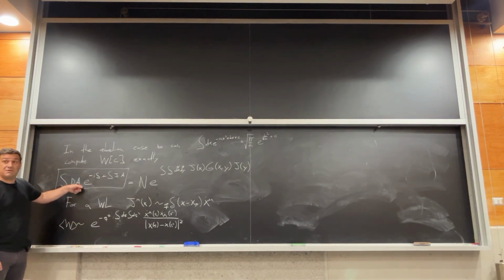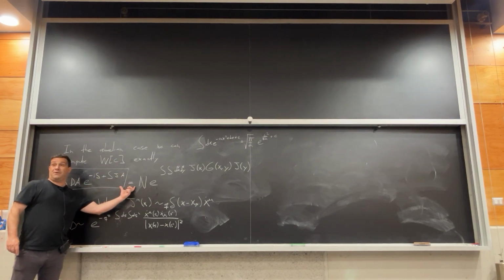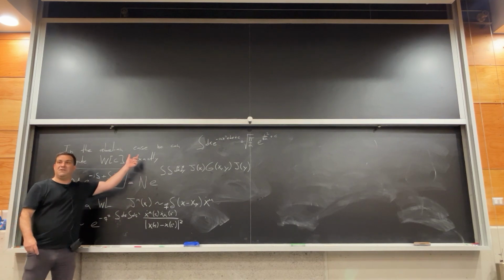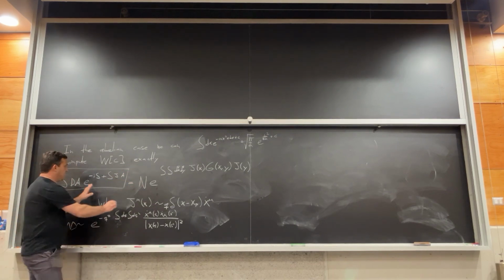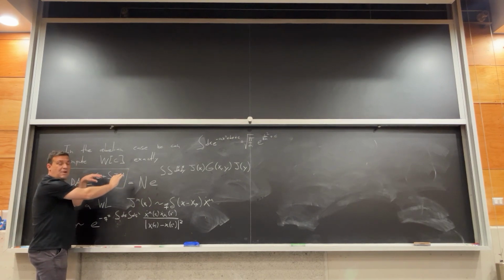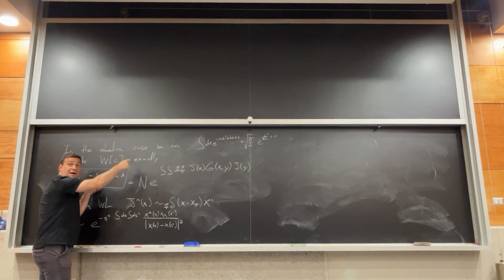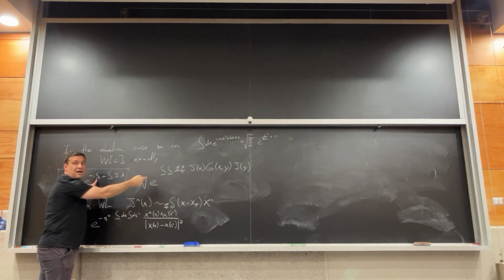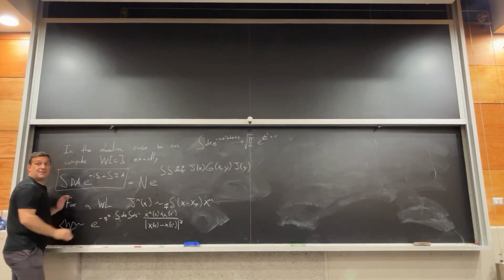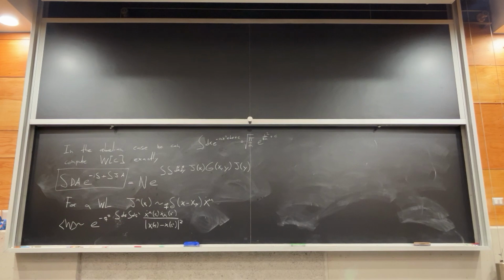This guy is this path integral without this term, but with the trace inserted here, right? There's no trace now because it's abelian, but with the exponential of the integral of A. So I get the product of two exponentials. It's the sum of the exponents. Now, one is an integral over space-time, the other one is an integral over the path, but I can write the integral over the path as an integral over space-time with a delta function, and now it looks exactly like this, with j equal to delta function. So it's a trick. Okay?